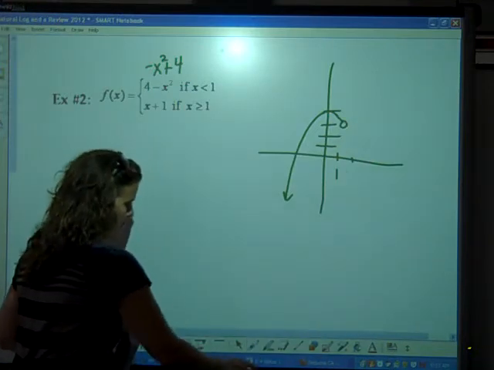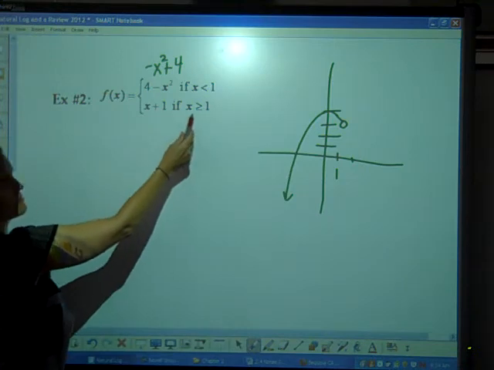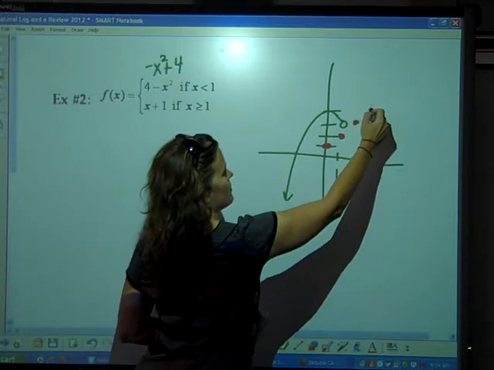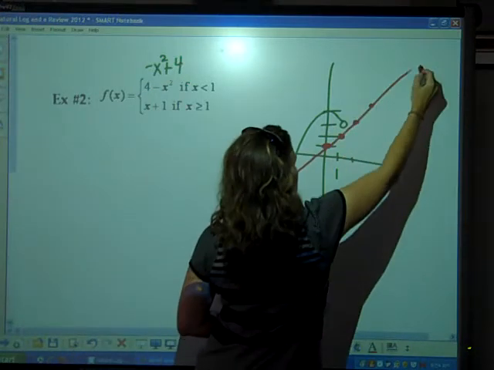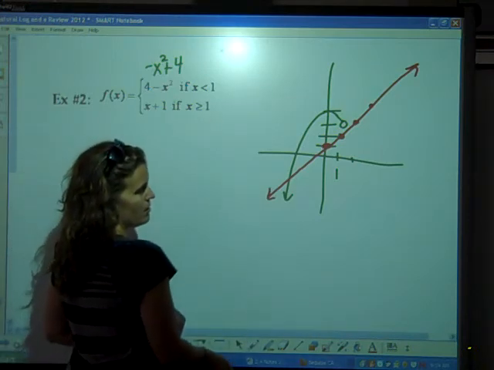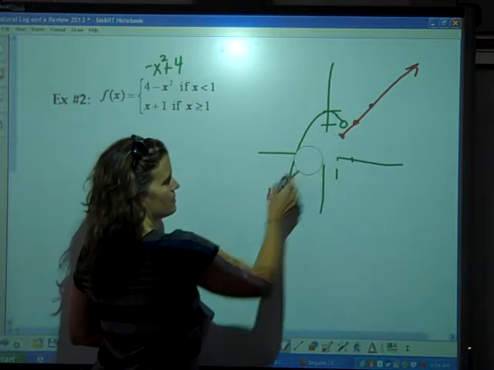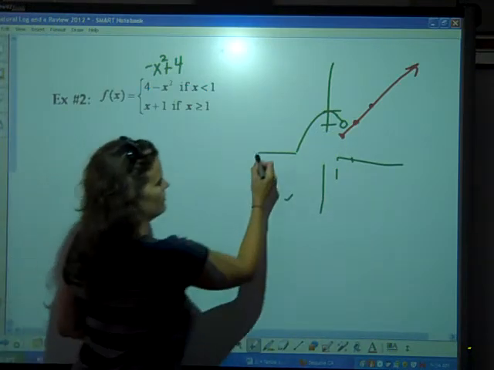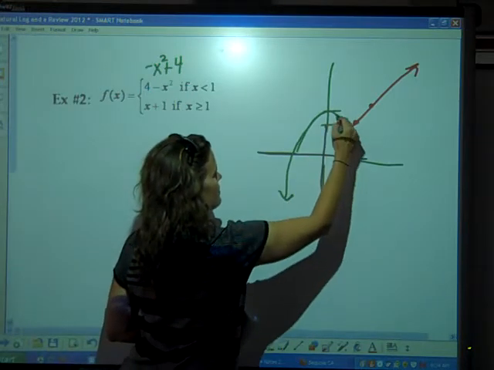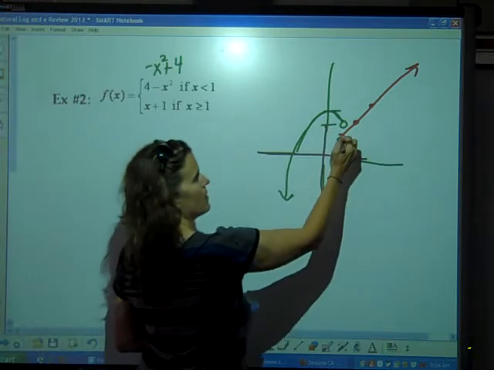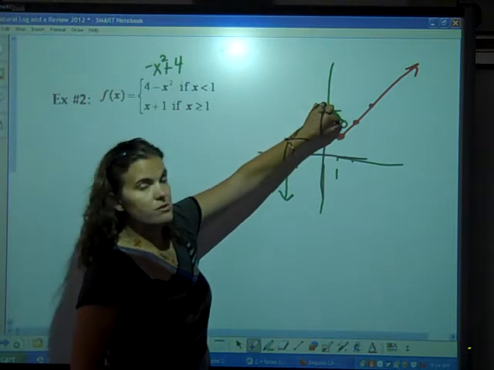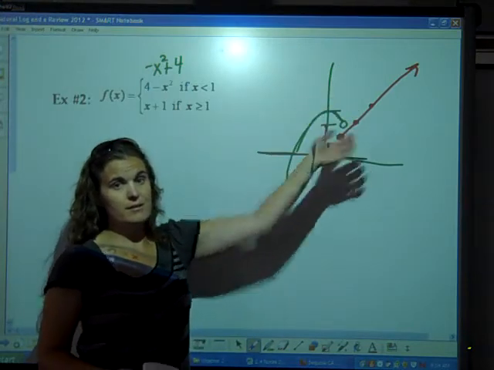Something along those lines. And then this guy is x plus 1 if x is greater than or equal to 1. So if I was drawing this whole thing out, I'd start at 1, go up 1 to the right 1, up 1 to the right 1, up 1 to the right 1. But I'm only picking it up at 1 and after. So I'd have the dot there at 1, and then everything to the left should not be there. So final sketch here, we have this parabola and this line. So this is the question, do these meet up? If they do meet up and it fills the hole, it'll be continuous. If they don't meet up, it will be a discontinuous function.